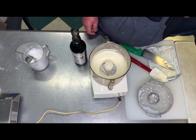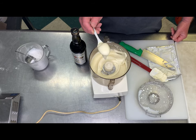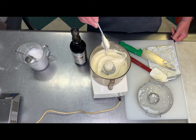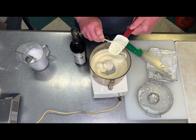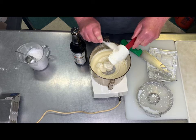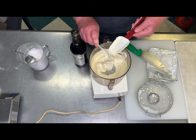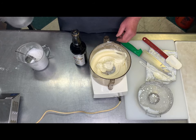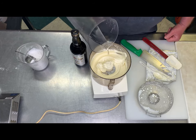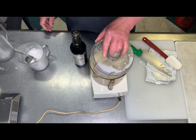Okay, we can take a look at this. You can see how thick that is. It's not quite flowing. That's a little bit on the thick side, but it's got a nice consistency. Now if you were to make a trifle or tiramisu for 150 people, you'll want to get this as accurate as you can. There's a little bit of water, maybe a teaspoon of water in there.